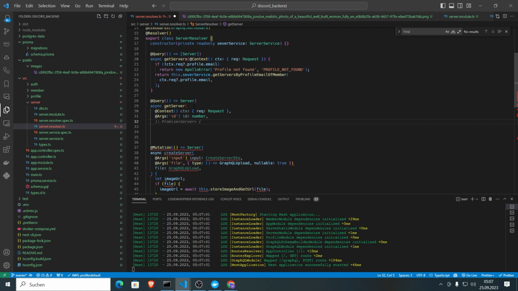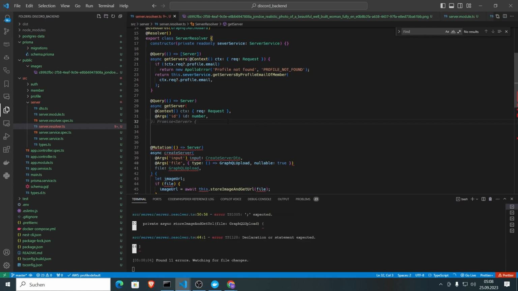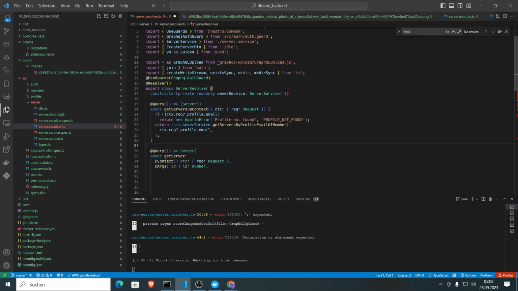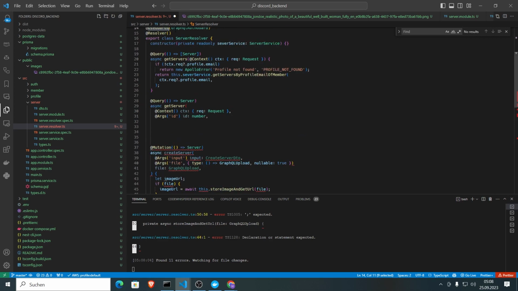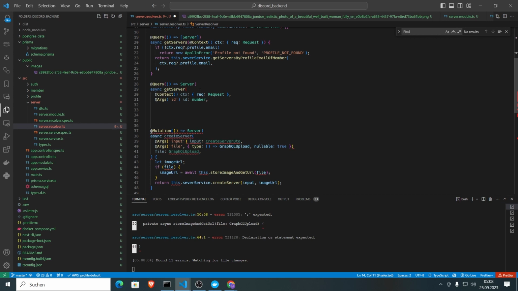And then also we expect the profile ID, but actually now we don't need the profile ID, because again we can use the email from our auth guard, which we are using here. This auth guard puts the email on the request object, so we are fine. And let's close this.